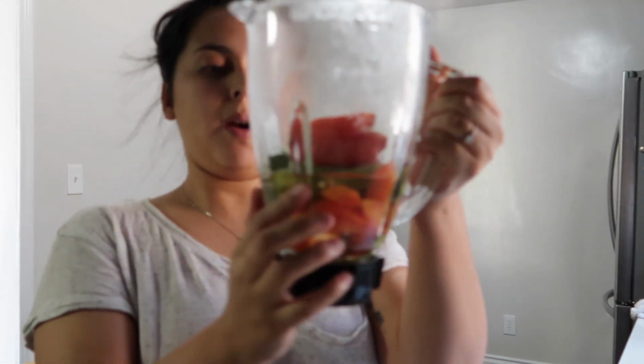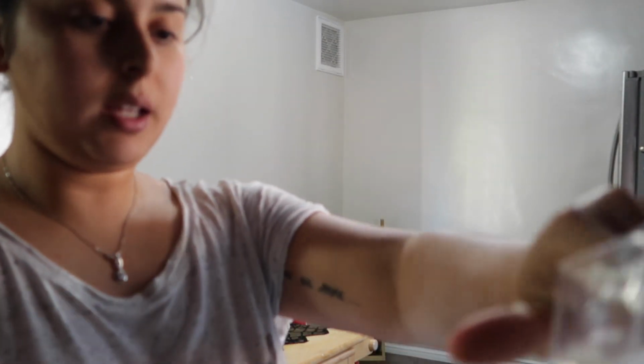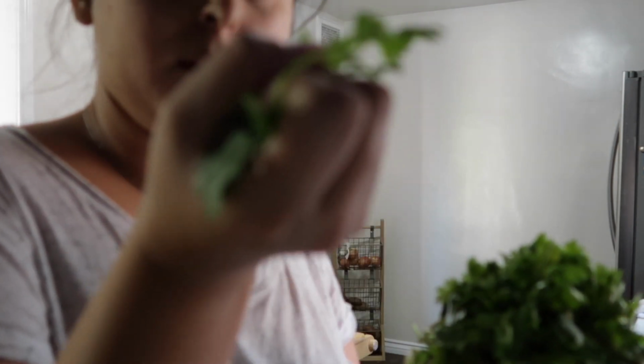Almost 2 cups, so it's probably like 1.5 or something like that. And then I'm gonna go ahead and put this onion and the garlic in there. I've already washed the cilantro, I washed the whole thing. So I just go ahead and put like a bunch, maybe a little bit more than this.